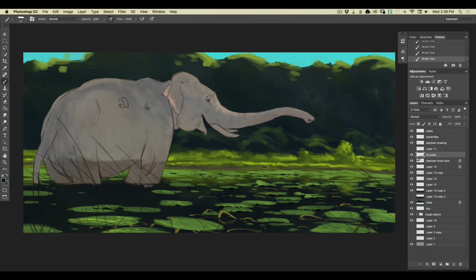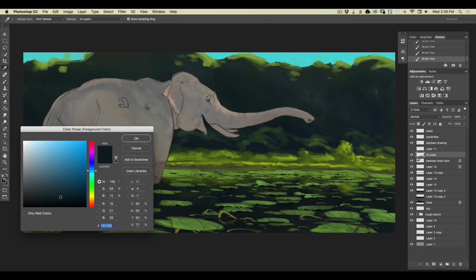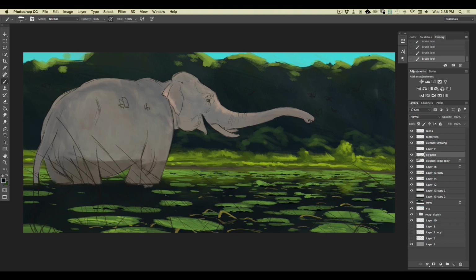But a lot of this just comes from observation, getting out there and, you know, looking at the world. I've done so much painting on location that I can go home and I can make some of this stuff up because I've looked at it, you know? And that's the key. You want to get out and you want to look at the world and observe it and then bring it back into the studio with you. Let's do that a little bit right in here.